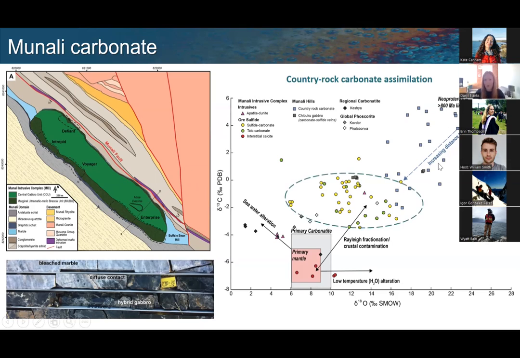However, the bulk of the ore sits in this intermediate range. These are the carbonates with the sulfides. This suggests that we've actually got the interaction of carbonate within the sulfides from the country rock rather than it being mantle derived. So this is just highlighting how I got into the carbonate and sulfide association. Although it's not particularly a mantle component, it is important for the sulfide genesis at Manali. This is mentioned within the paper that's out in Economic Geology, and there should be one soon in Ore Geology Reviews.